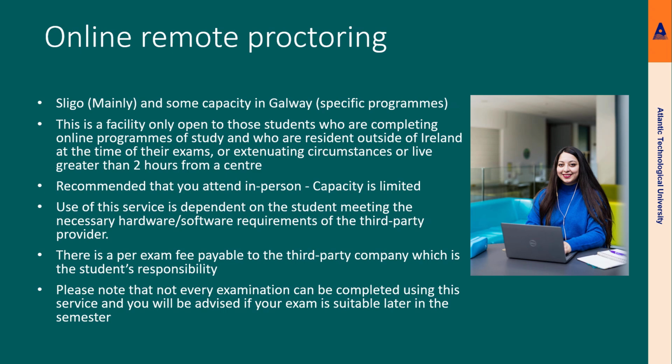Capacity is limited for the online proctoring, and we do have to prioritise within the people that request that option. There is significant capacity, but there is a limited number of students we can facilitate for any exam. The student must meet the necessary hardware and software requirements of the third-party provider. And sometimes if you have a company laptop, there will be firewalls, and it may not be possible to use that laptop for online exams. There is an exam fee per exam payable to the third-party company, and it's the student's responsibility to pay that. And not every exam is suitable for online proctoring.